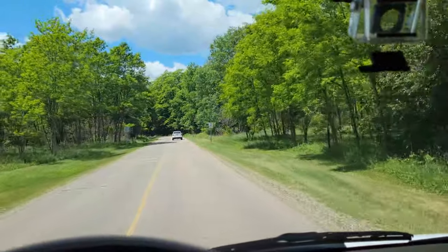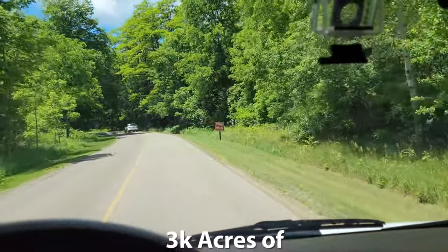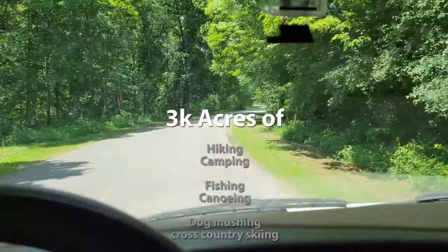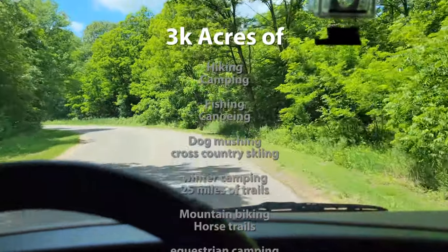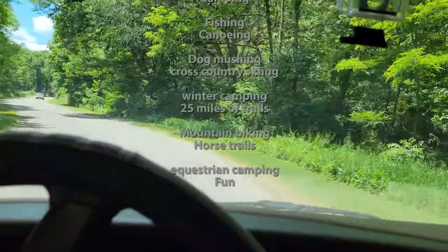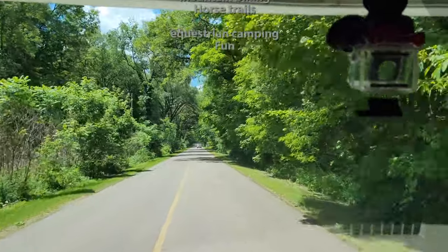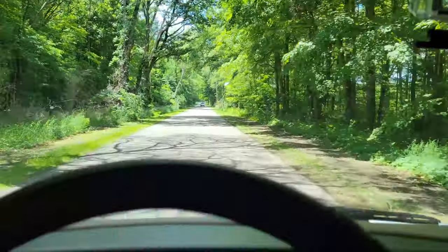It's a great park though. There's a lot of activities, a lot of things to do if you're active — if you bike, or they even have horse trails and an actual mountain bike track. There's a lot of peace and quiet nature out here. You're only about 20 to 25 minutes from Kalamazoo, so if you have an event in Kalamazoo and wanted to go camping, this would be a good place.